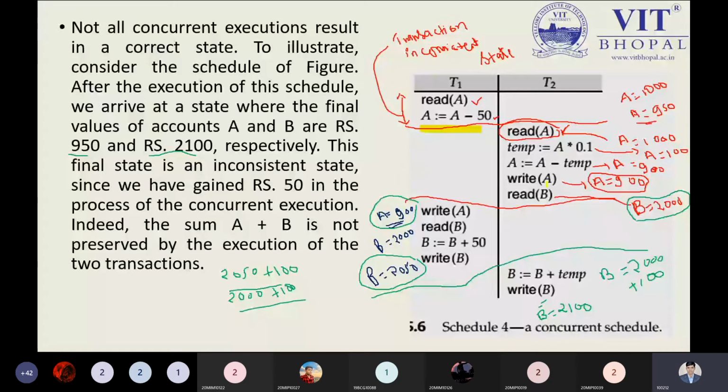In the transaction T2, read A is reading the value 1000 rupees, and for the temporary value we are getting the 100 rupees. So A will be 900. But we are not using this value, we are omitting this value. So when we are moving from T2 to T1, then when you will have to use it, I am marking it with a circle, then it will be clear to all.